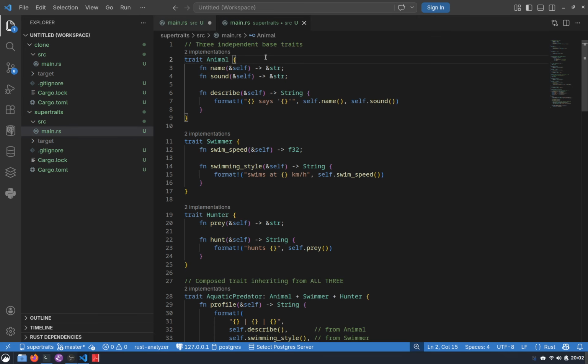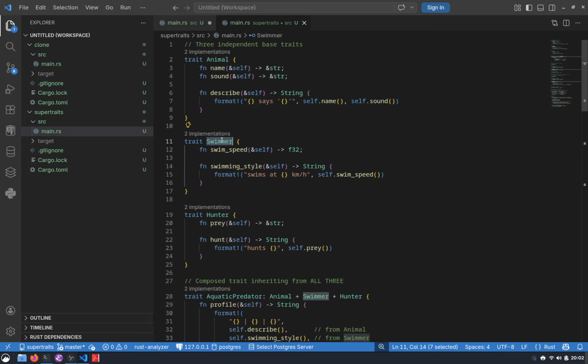So what we do here is we have a trait Animal. It has two methods, name and sound, which return a string slice. And then we have describe, which returns a string, and it says the name says the sound.